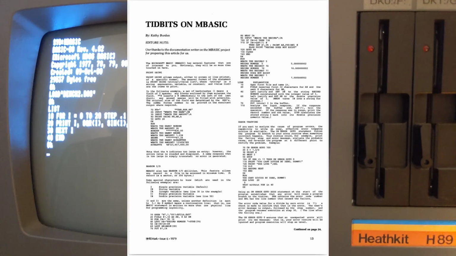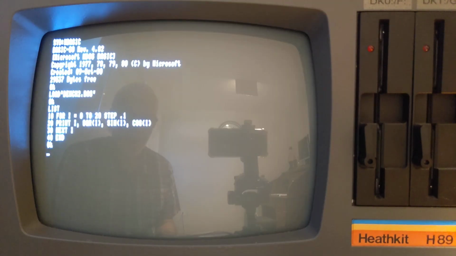The first reference I could find to Microsoft BASIC in the Heath Users Group REMark magazine was in the 1979 issue 6. The same issue talked about the upcoming port of CP/M to the H8 and H89. Heathkit presumably recognized some of the limitations of Benton Harbor BASIC and that Microsoft BASIC was becoming an industry standard on microcomputers. They also needed a version of BASIC for CP/M, as Benton Harbor BASIC was tightly coupled to HDOS.